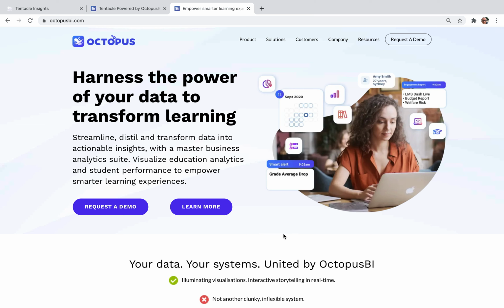But before I do that, I just want to spend a brief second letting you know that Octopus BI is an Australian business. We look after about 100 schools with their analytics and business intelligence requirements and data strategy. We leverage the data that they're collecting in their learning management systems, student information systems, instructional design tools, NAPLAN, PAT, ICAS, etc., into real actionable insights that we can take to the people that need them the most.